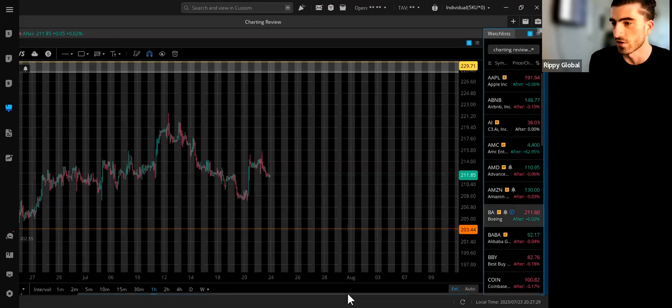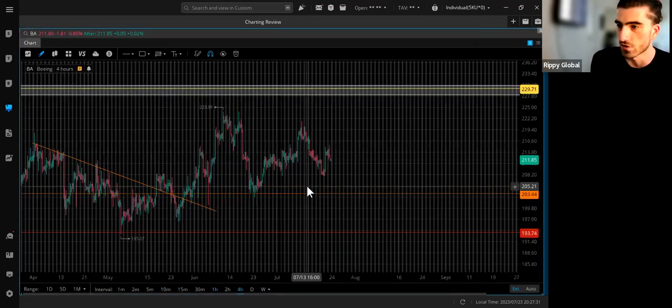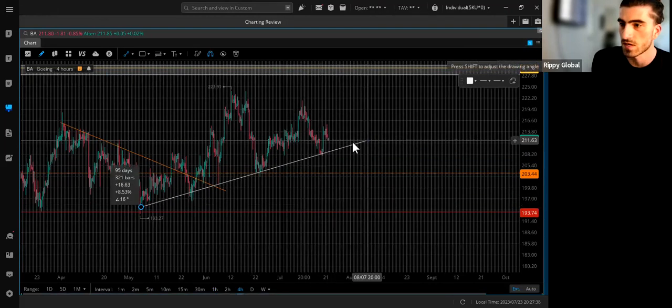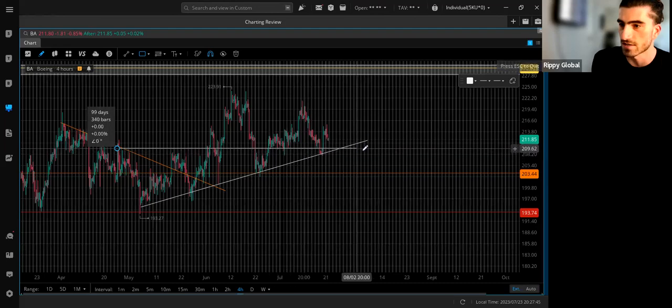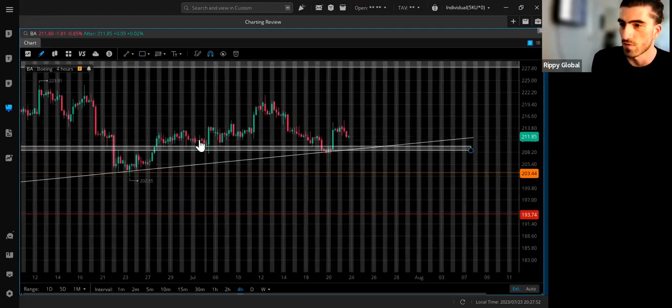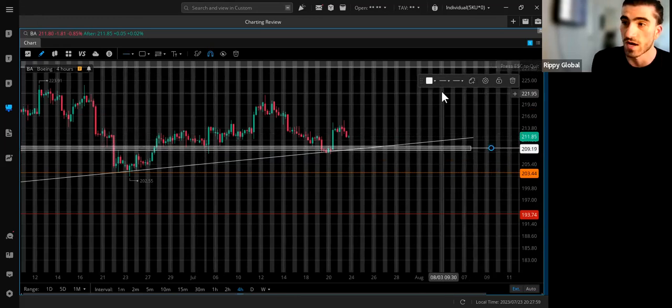So moving over to Boeing now. These are going to be a lot quicker as I run through them. Boeing's trying to hold off these higher lows of the trend. A pullback to roughly $210 a share will align with historical rejections, which is now acting as a support zone. Rejected about twice, tried to hold with chop. Once we broke above, we were holding this zone on pullbacks as support. So if we do have a pullback on Boeing, I would be watching roughly $210 a share, maybe $209 a share. Anywhere in that zone should act as a support.